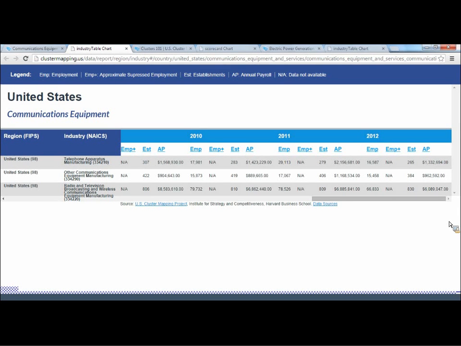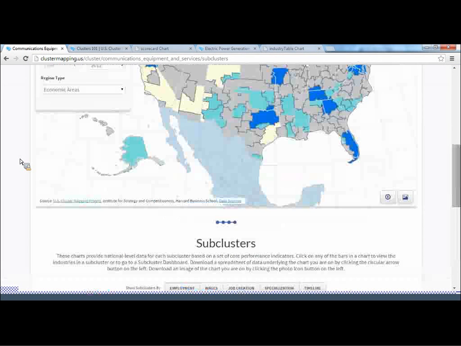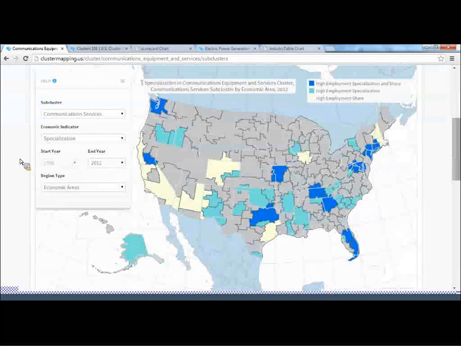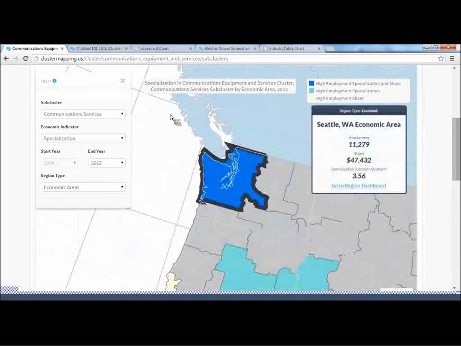And so with this, if we X out of the industry table, if we scroll up to the top, this will allow you to see where this industry is most specialized. So say, okay, we're seeing it's very specialized, as you may have guessed, in the Pacific Northwest. So let's go to that one up in the Pacific Northwest, see what's going on.